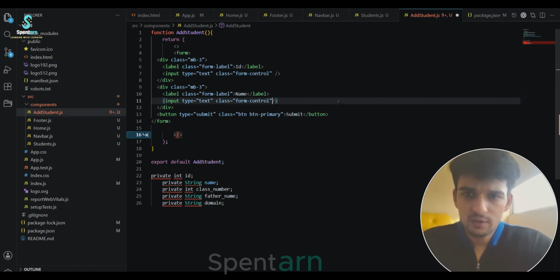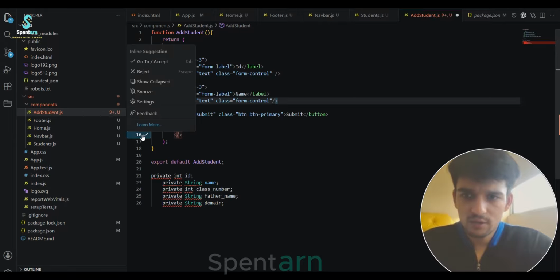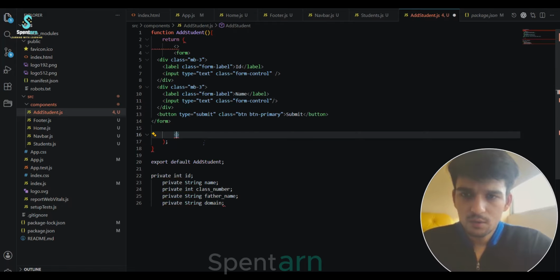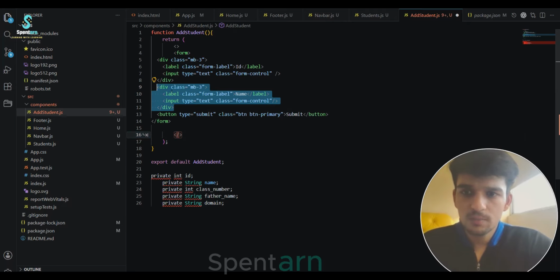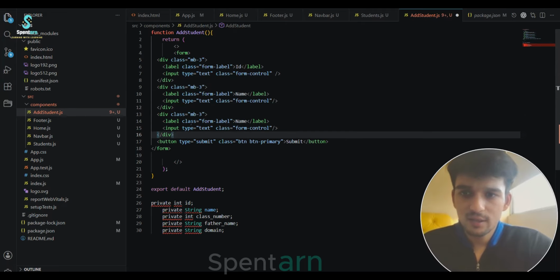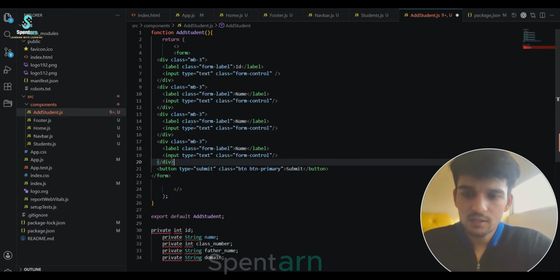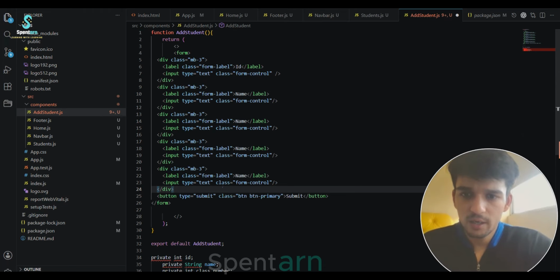We don't want to go with any of the CSS because we already have the CSS. Okay, why is it creating some issues? Oh, fine. Now you've got name, you've got ID. Now similarly, you have to go with some other things as well. The other things are class number, father name, and domain, right?